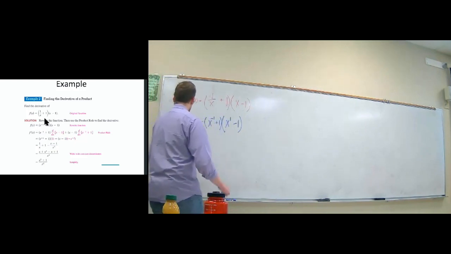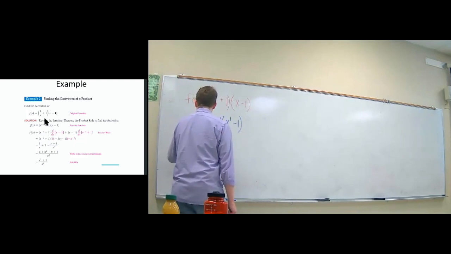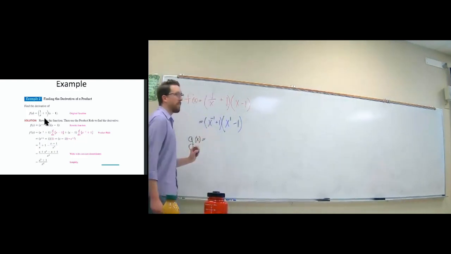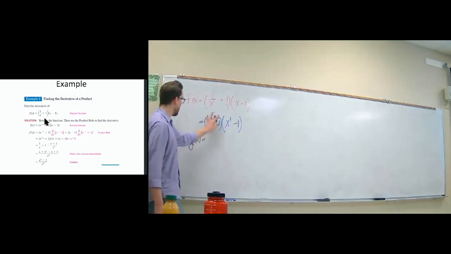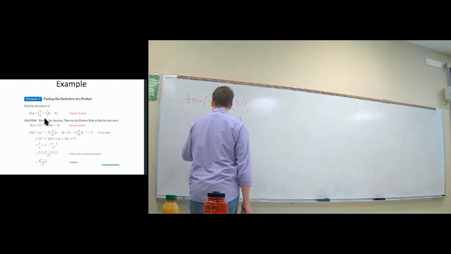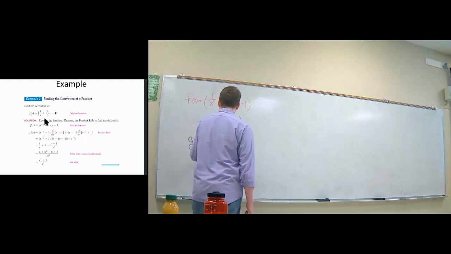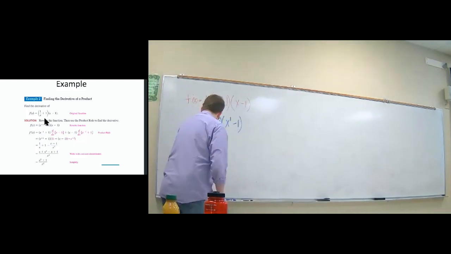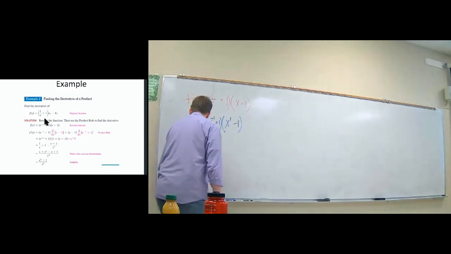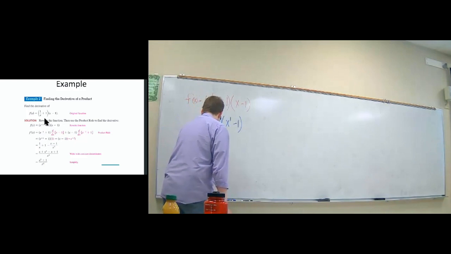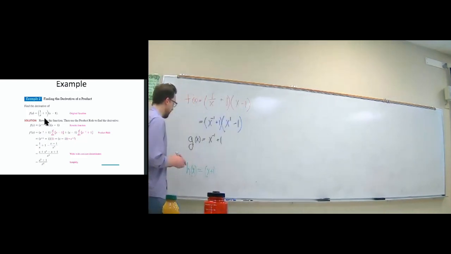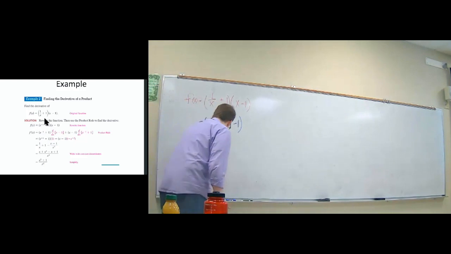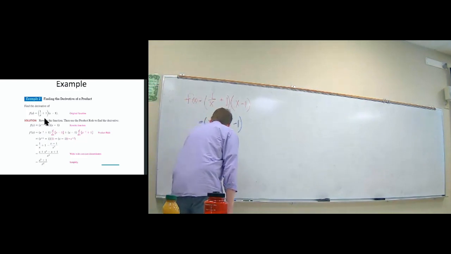Now, we're going to declare a g of x. Let's have that be x to the first factor here, x to the negative first plus 1. Now let's declare another one, this h of x. That's going to be x plus 1. Is it plus 1 or is it minus 1? Minus 1, my mistake, you're right. You are correct.